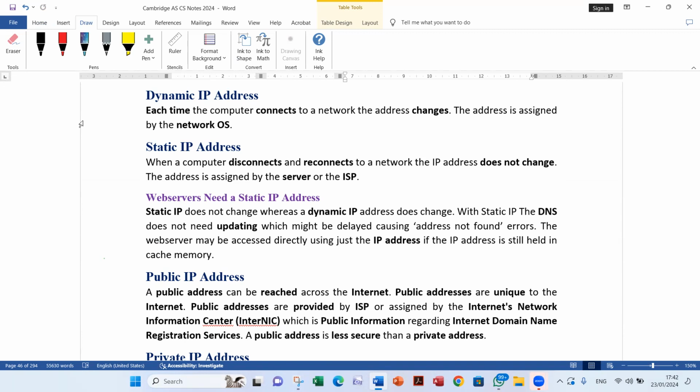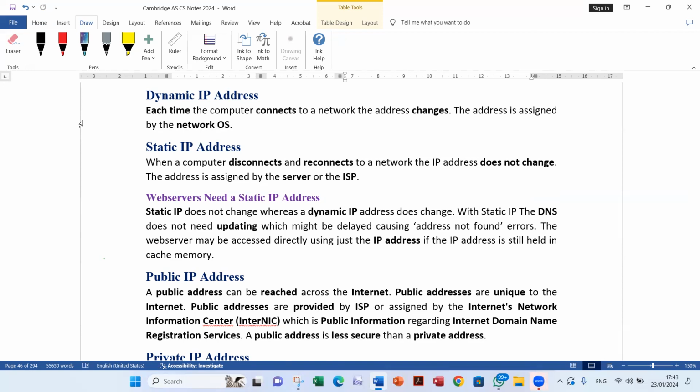What is a dynamic IP address? A dynamic IP address changes every time you connect to the network. So if you turn off your computer, your IP address will be assigned to somebody else. And when you turn on your computer, there is something called DHCP, Dynamic Host Configuration Protocol, which looks for a free IP address and gives it to you. Probably one different than the one you have been using before. So a dynamic IP address changes.